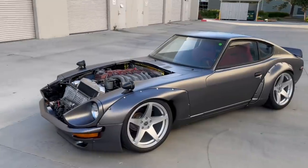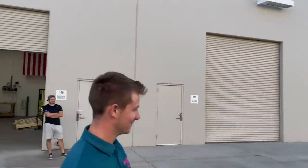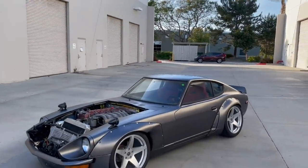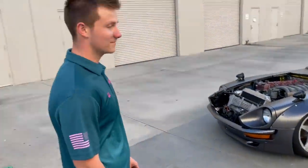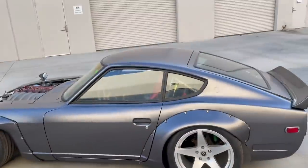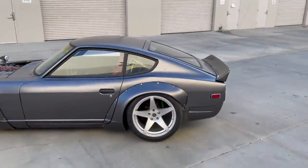I wouldn't call it a show car because of stuff that we did - not that you did, of course. CJ was telling us there was welding debris on the roof when we brought it to him - sorry about that. We're not the cleanest most detail-oriented bunch, but if you need a wrap done, we're really stoked on the results. The color is incredible. The purple was fun but it's time to grow up. We put a lot of work in the car and it speaks for itself. This thing looks incredible.